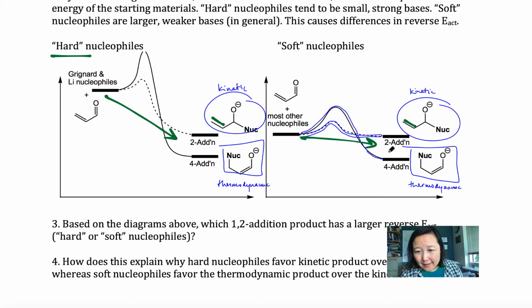Whereas here, they're much more comparable in energy to their starting material, so their activation energies are much smaller in general and similar to each other. With 1,2 addition products, if they reversed, there's not a huge difference to then take the 1,4 route and make more 1,4. Since this reverse is larger than this reverse, these are more likely to reverse, and so each time you get a little bit more 1,4, and it pools. So that's why you tend to have more thermodynamic product with a 1,4 addition.